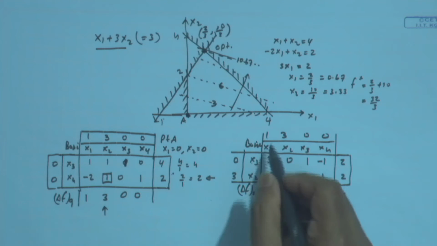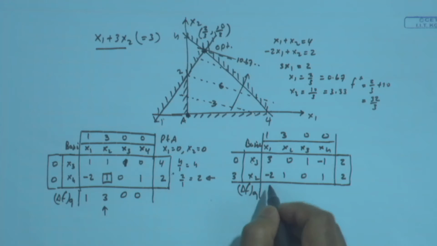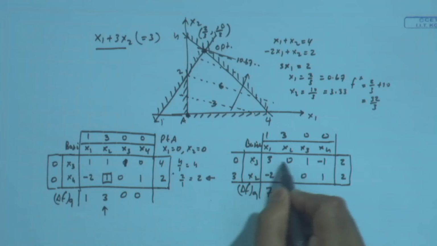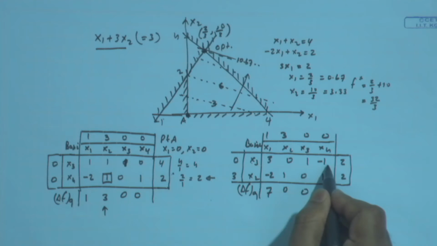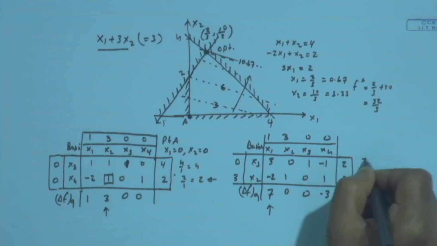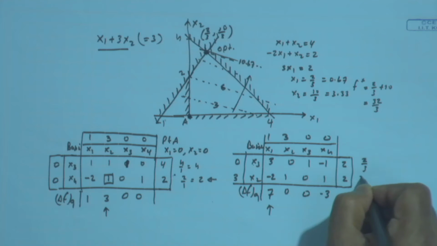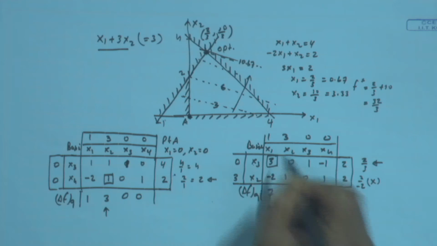So now let's compute delta FQ. 1 minus 0 minus minus 6, plus 6. So you get 7, right? 3 minus 0 minus 3, 0. 0 minus 0 minus 0, 0. 0 minus 0 minus 3, so minus 3. So this is the one that is highest. Now we do 2 by 3, and here we will do 2 by minus 2. So the minus has to be ignored, as I said. So 2 by 3 is the one. So this is my pivot element.